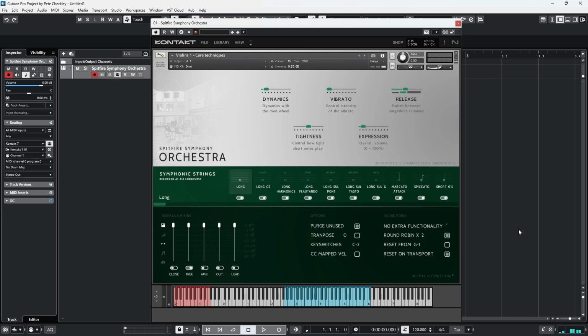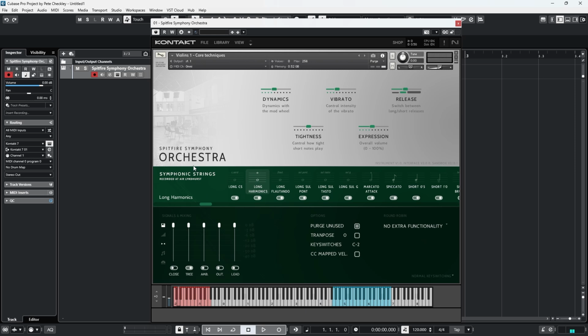I get some power behind those strings. But yeah, the controls are really, really straightforward. And I do love the new GUI. Now, the symphonic strings has all of these different articulations. And let's just pick out some of my favorites and most used ones, because we're going to be here all day if you listen to all the articulations from every library.